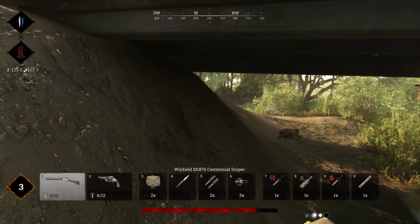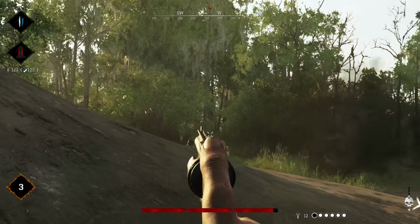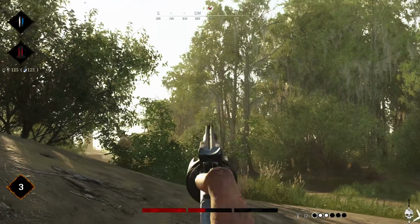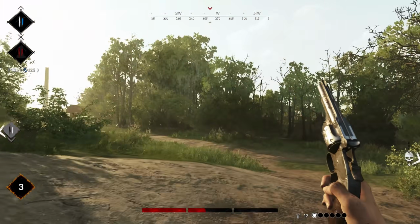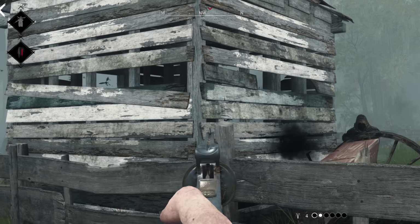If you plan to take the Centennial with FMJ, I highly recommend the Scottfield Spitfire. It can make up for the clunkiness of the Centennial and save you in a pinch. If you are fanning, maybe the Scottfield Swift, and if you don't have FMJ for some reason, the PAX is all around reliable.